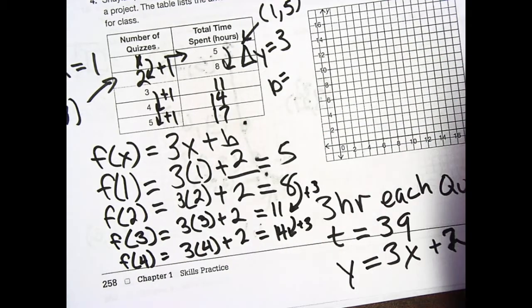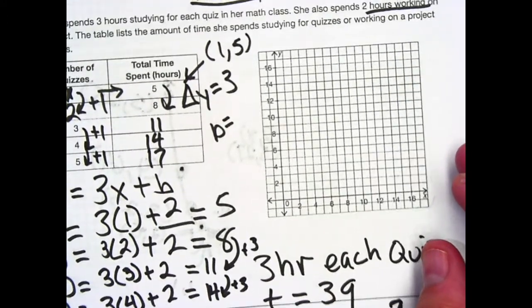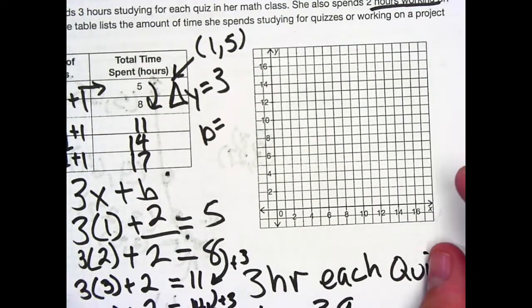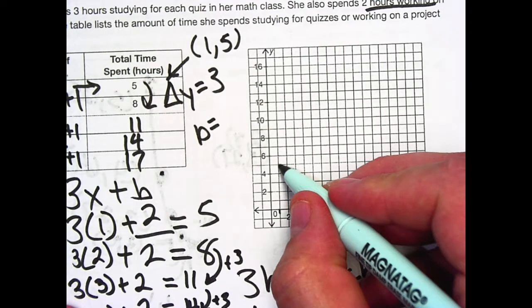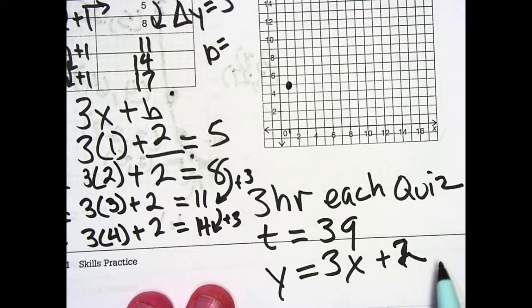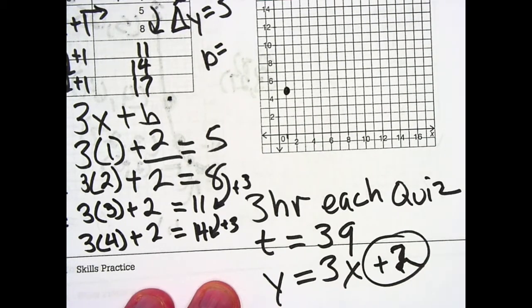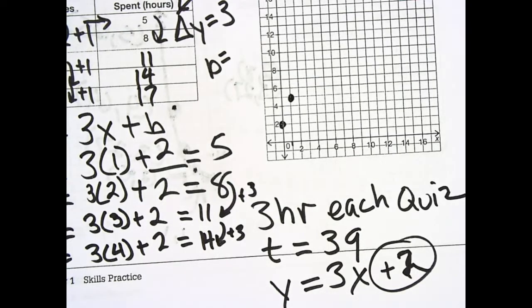So now let's graph these bad boys. Let's zoom in. I know you guys are just as pumped as I am. So let's do this. We've got 1 comma 5. So here's 1, and then 5 would be here. By the way, if our equation is 3x plus 2, what's the y-intercept? The y-intercept is 2. Is this a linear function? Yeah. So I should be able to draw a straight line through those dots and get the rest of the points on the line. But let's go ahead and plot them all.